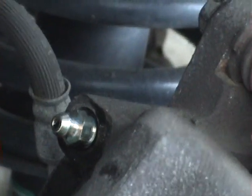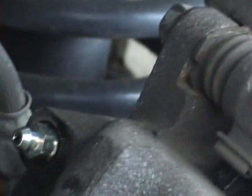So now I close the valve up and tighten it up. Now, it's nice and tight. It's not going to loosen up. I can put the boot back on to make sure it stays the same. Now we go to the other side.